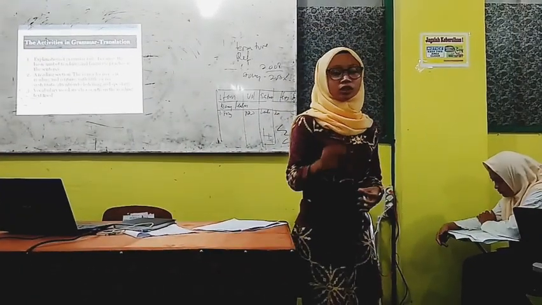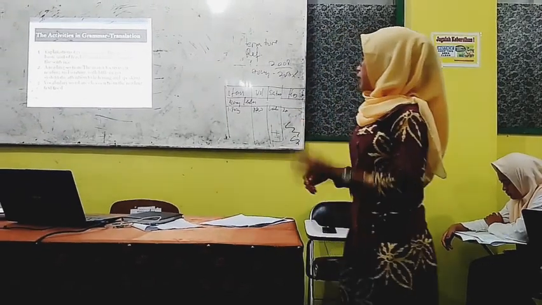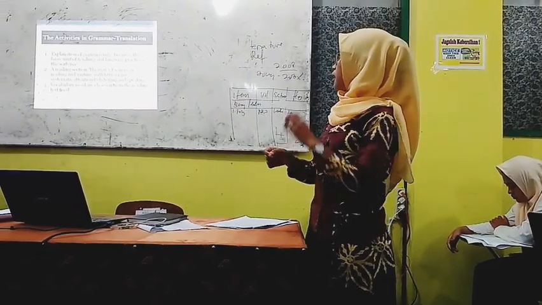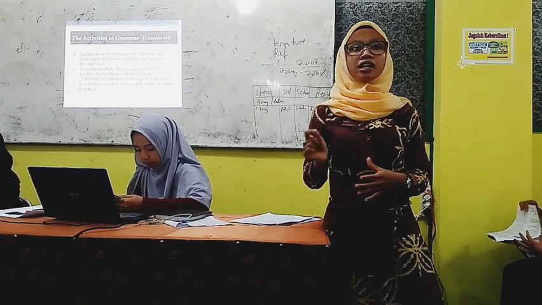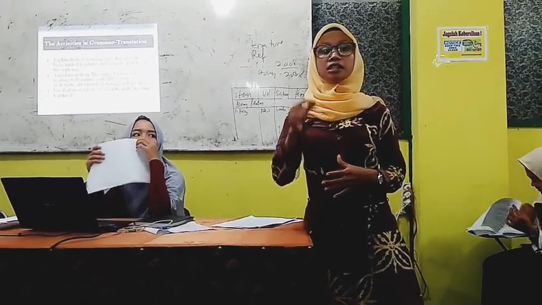Next, the activities in grammar translation. The first is explanation of grammar rules, because the basic unit of teaching and language practice is the sentence. This is the first activity. Why? Because when we want to teach using the grammar translation method, we must tell our students about the grammatical rules. In the sentence, we have a grammatical rule. So that's why the first activity is to explain the grammatical rules.